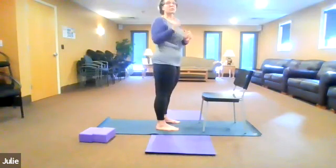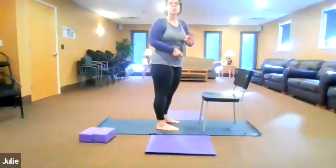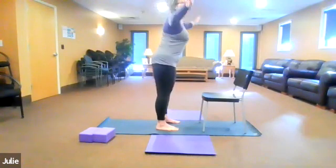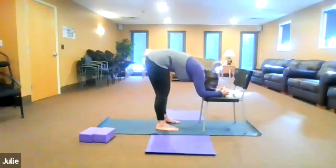So we're going to go from standing to the forward bend using the chair to the chair pose. Okay? Here we go. Inhale up. Exhale to your forward bend over the chair. Bend your knees as much as you need to. Soften down. We can try to straighten our knees here, but only do what works for you.